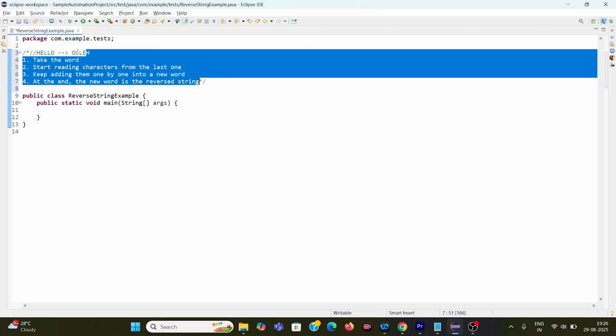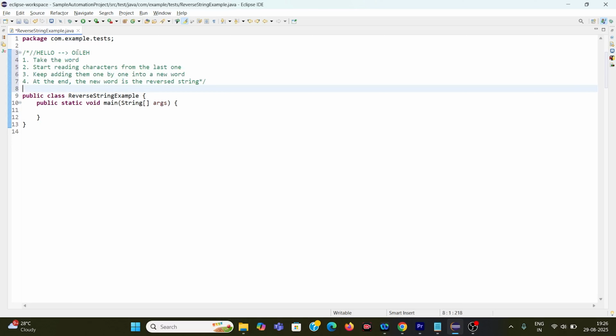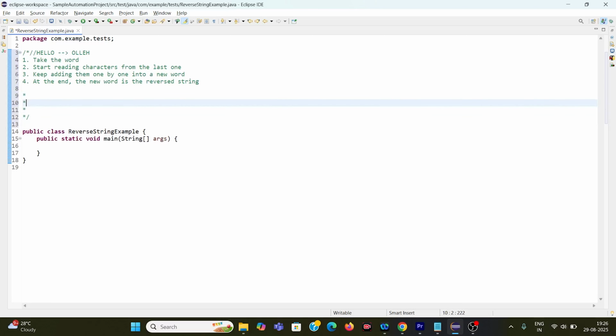Now, if you want to reverse using recursion, it's slightly tricky, but it's a very beautiful method. Recursion means a function calling itself again and again until it cannot anymore.